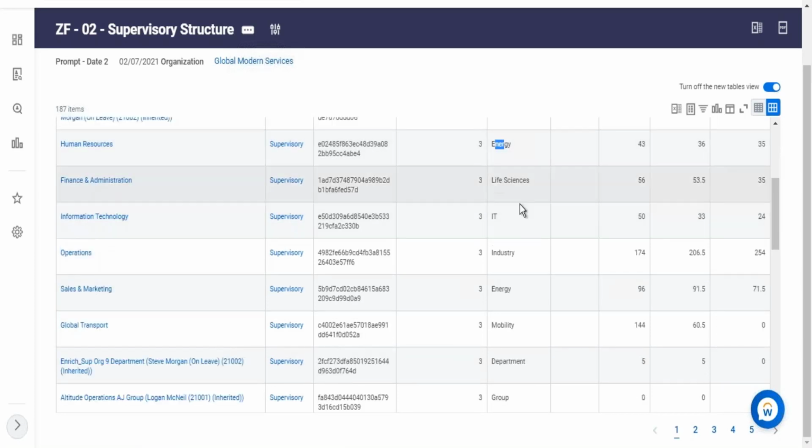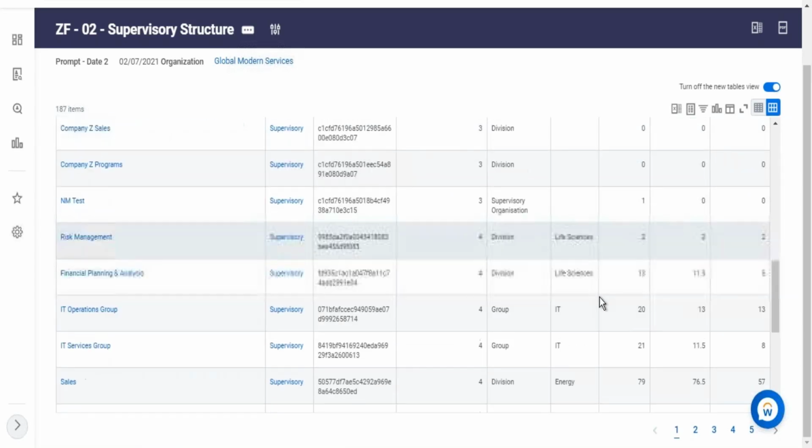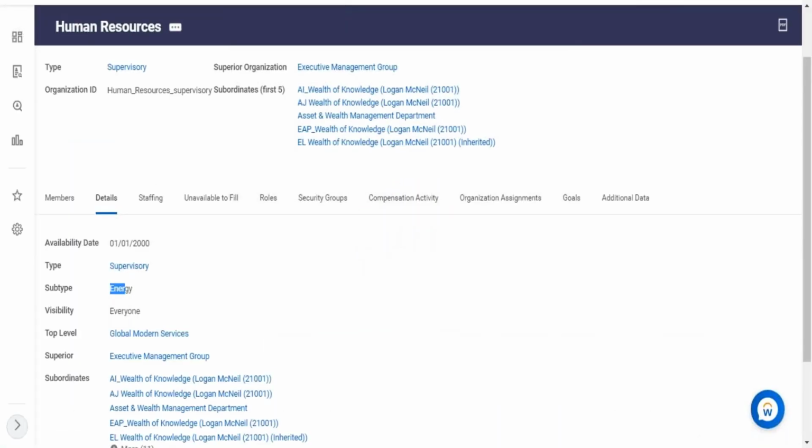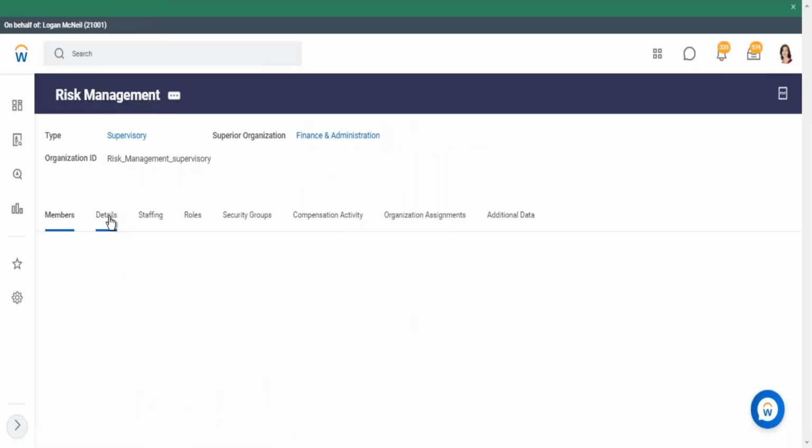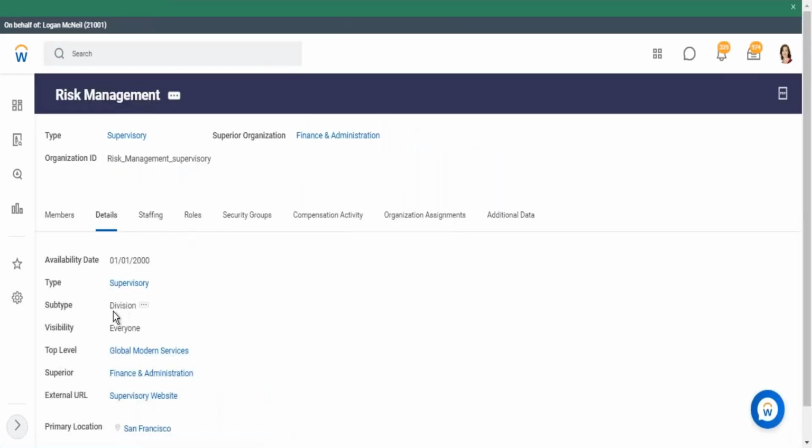Now, the problem is if I scroll down, this is the actual subtype associated to a given organization. So risk management, if I go ahead and open risk management. So here I have risk management. If I go to details, risk management subtype is division.